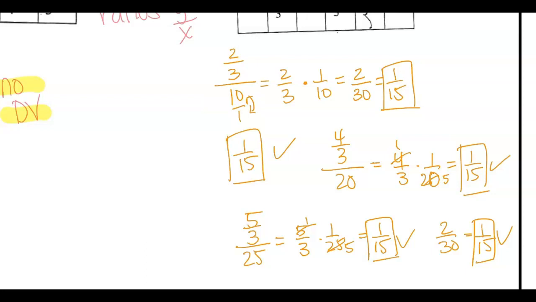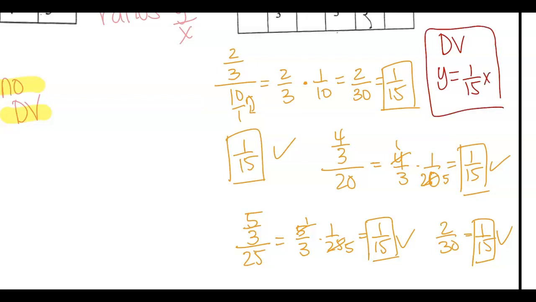So based on all of these being 1 over 15, is this a direct variation? Yes. And what's the equation going to be for this? That's not an equation, that's just a number. How would I write it as an equation? It'll be y equals what? Not plus 0. Just x. I don't know if you said the x and I couldn't hear it. But yeah, 1 over 15x. You don't need to put the plus 0 at the end. You can, but it's not going to make a difference. On your tests and quizzes, this is what I want to see.